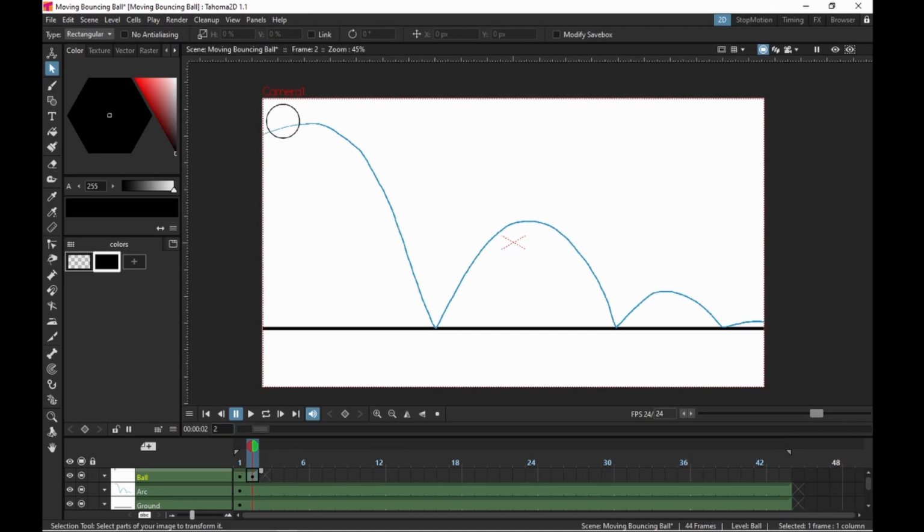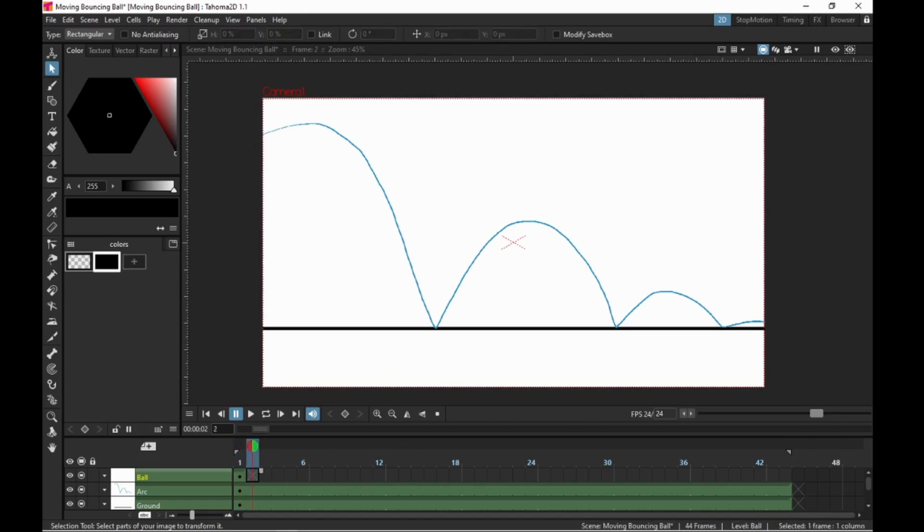I'm going to select the new ball and I'm going to move it just off. No, I'm not. I'm going to Control Z that. I'm going to go back here. I'm going to select it. I'm going to hit Control C. I'm going to move it off the screen.